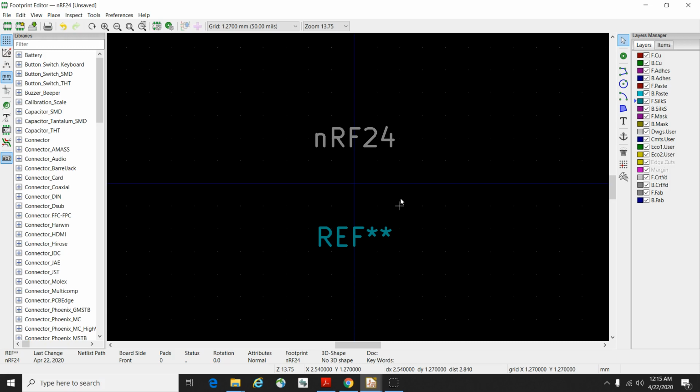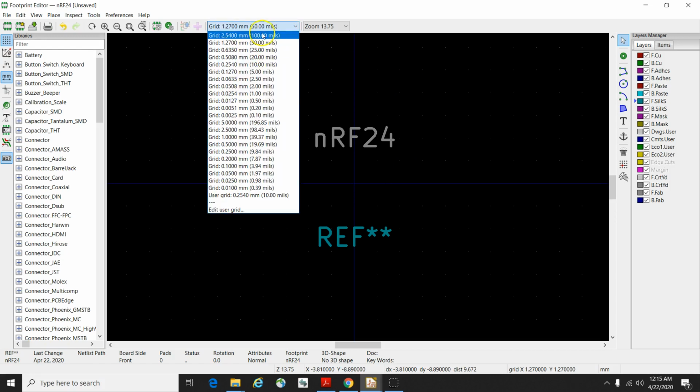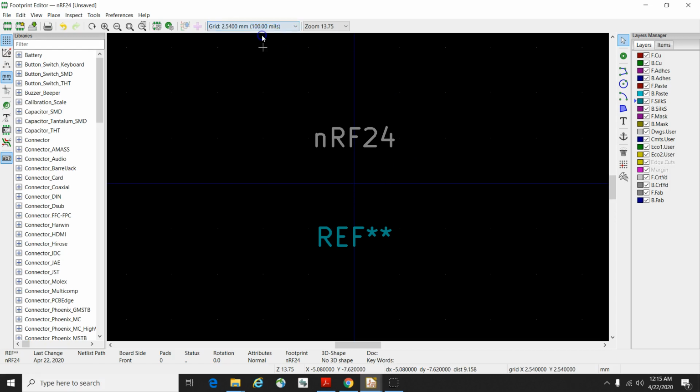So let's start with the distance between the pins, which was 2.54 millimeter. To make it easy, we can space the pins at this exact distance, and we will set the grid to this size, and we can do it from here, 2.54 mm. Now the grid size is 2.54 mm.